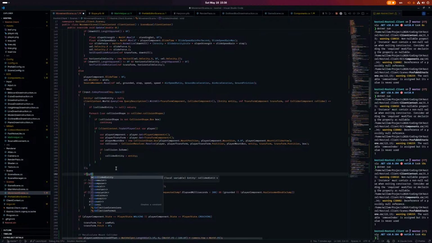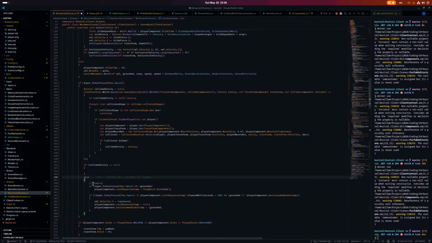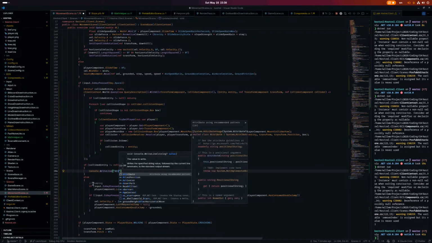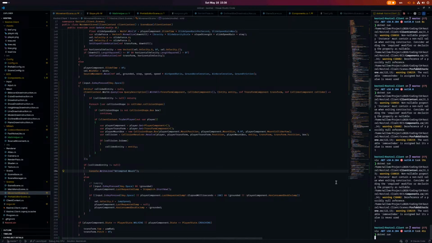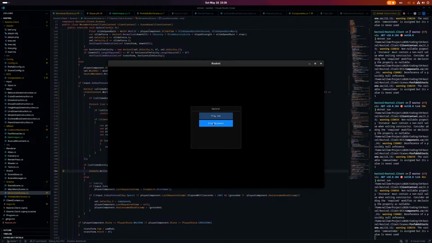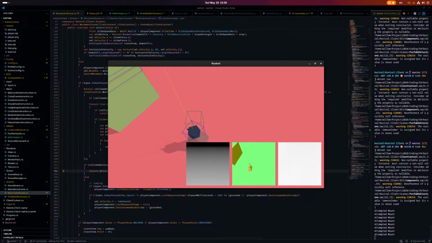So I'm going to do if collided entity isn't null, then we do this, else jumping. Console.WriteLine attempted mount. Why?